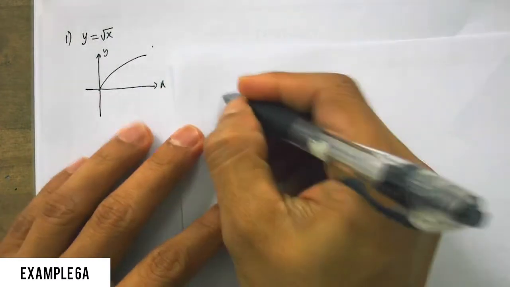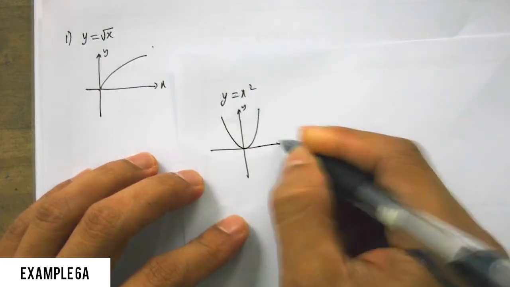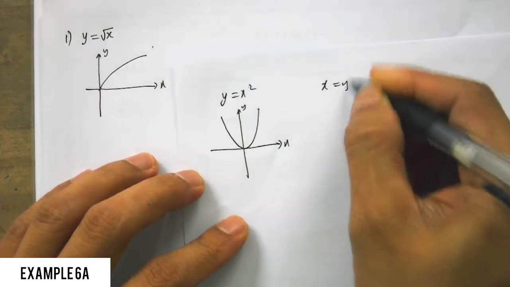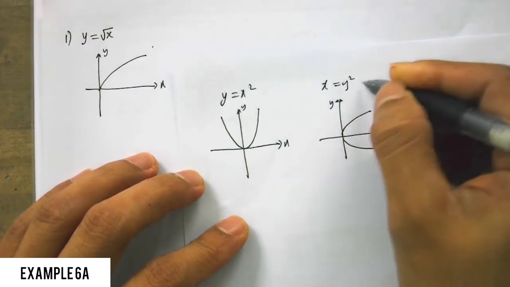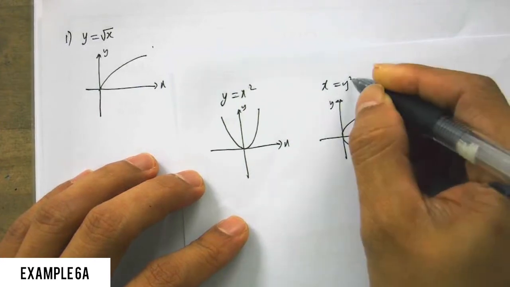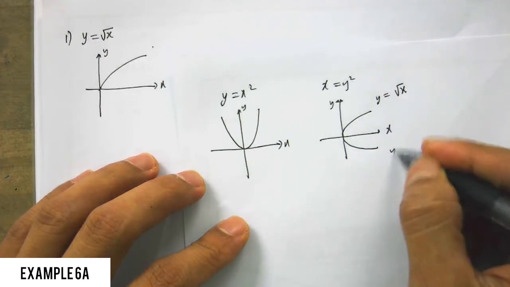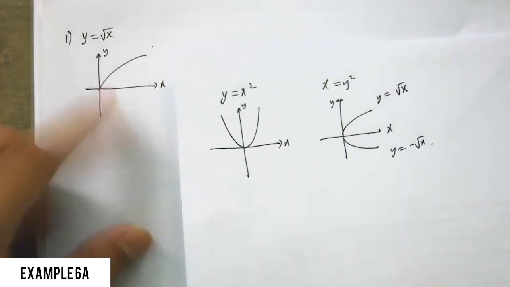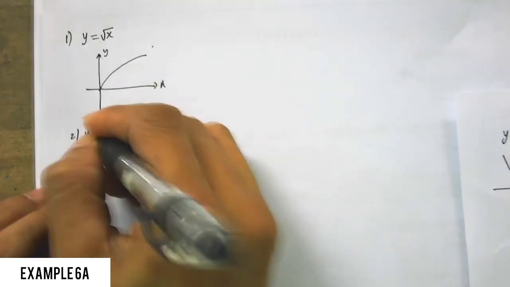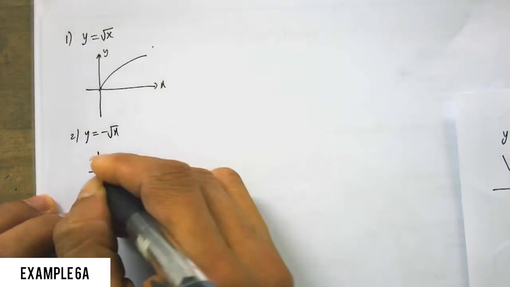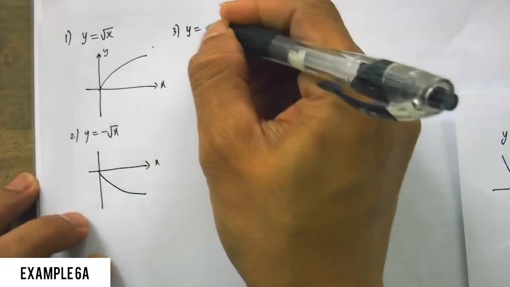You know that y equals x squared is like this, right? The moment you put x equals y squared, it actually centers around here. So if I take this and one is a positive one, when you bring over the square root, you have to put a plus minus. The positive is for the one above. The negative is for the one below. So this is the positive part. Now, how about the negative part? Well, the negative part is this.